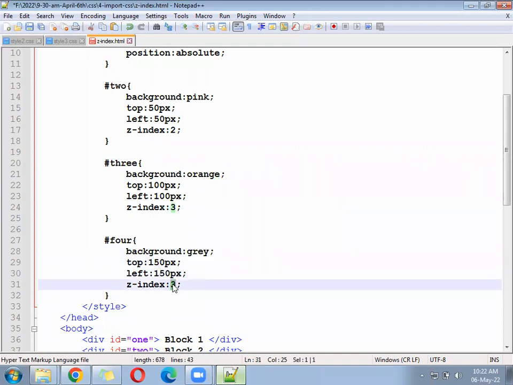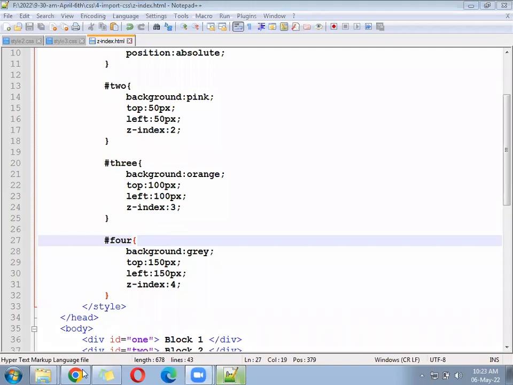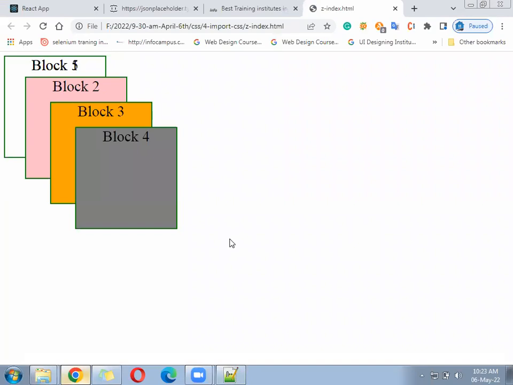Z index is 4. Fourth, and one more we have, the fifth one.